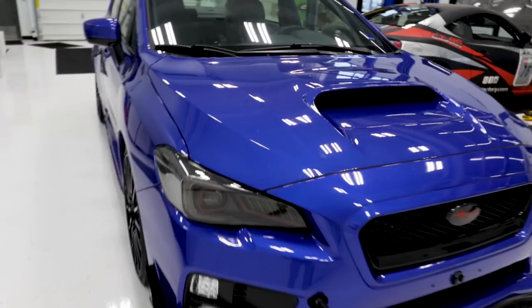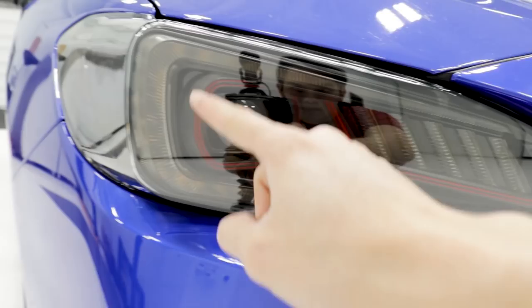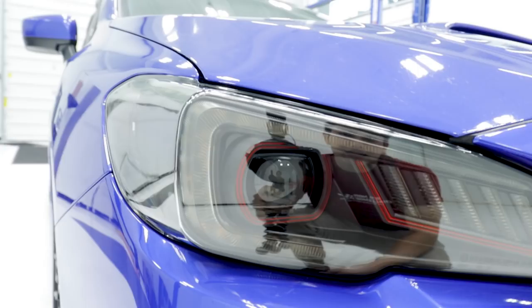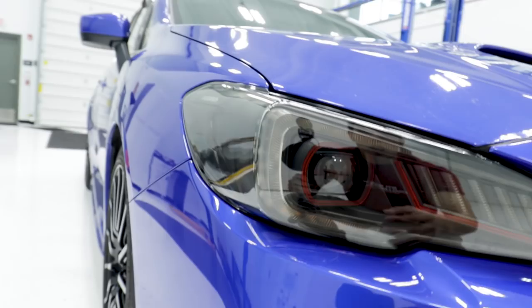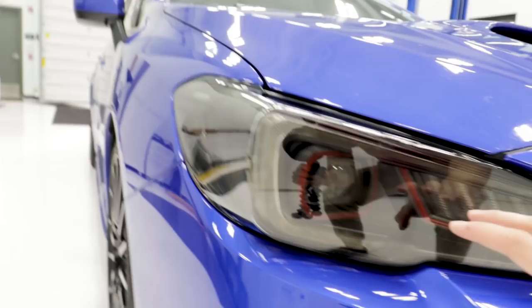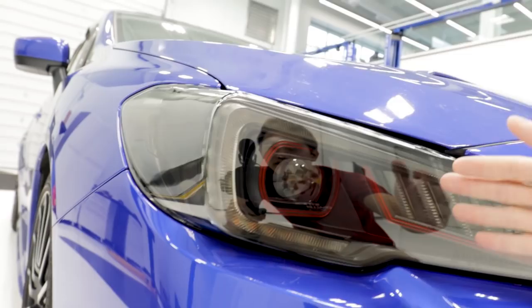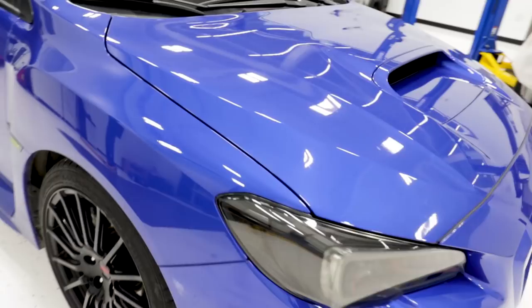We'll take a look at these with the lights off first. As you can see, these are pretty much blacked out, and it does have the red accent around the projector and these vertical bars. A lot of you guys actually wanted the red accent, but majority voted that we didn't — so in the V1s it came without the red accent, but now here they are again. Another big difference is the covers for the C-Light and the vertical bars. On the V1s they were white, but on these they are sort of a smoked clear version, so a lot more light from the LEDs is going to shine through. The side marker is also a very dark smoke orange — it's still orange, but you get that smoked look so it doesn't pop out as much.